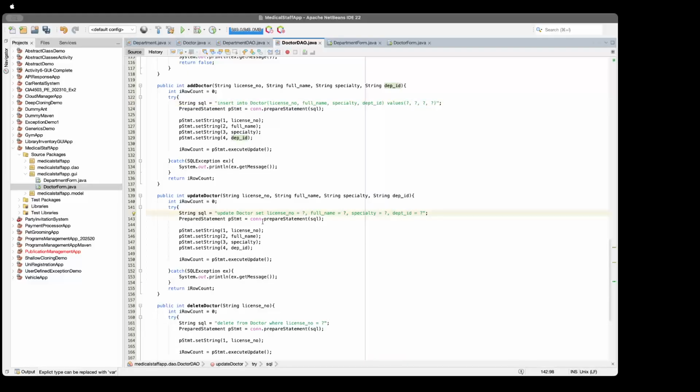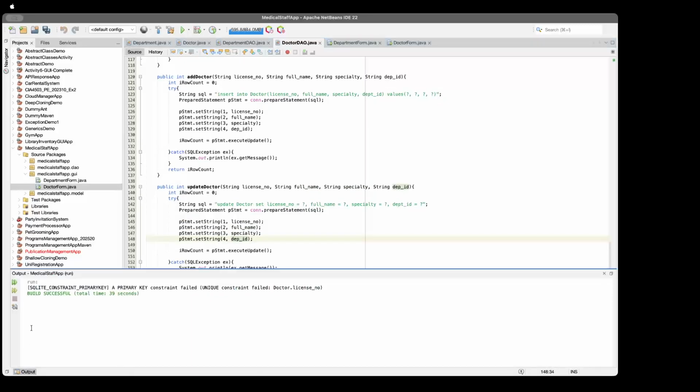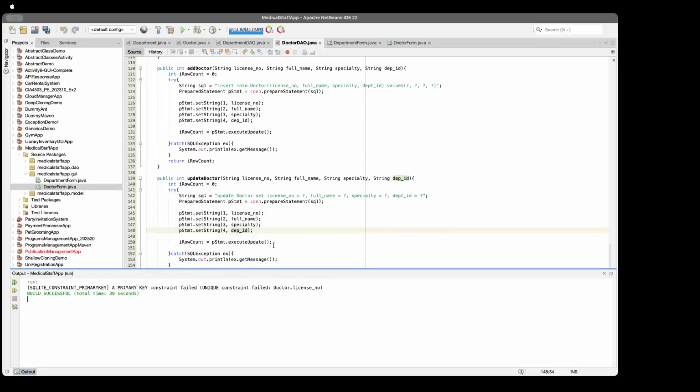Okay, so prepared statement 1 would be for the license, 2, 3, and 4. So what was the output? A primary key constraint failed. So license number.